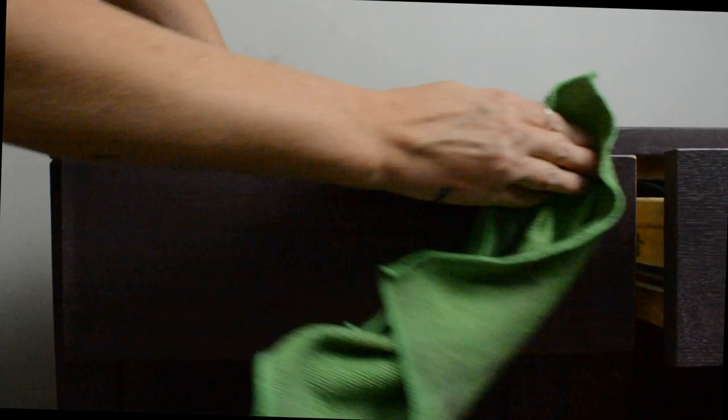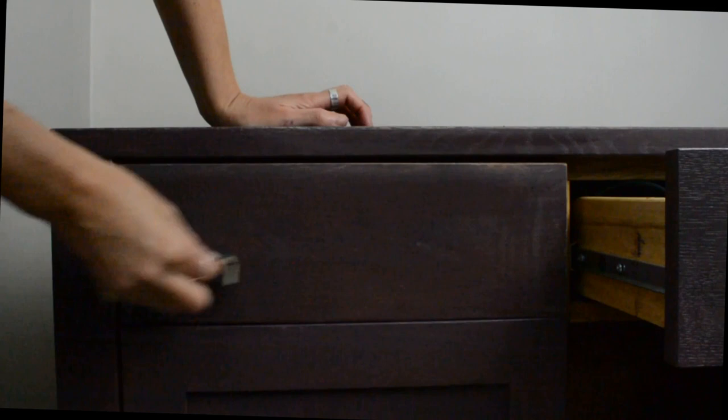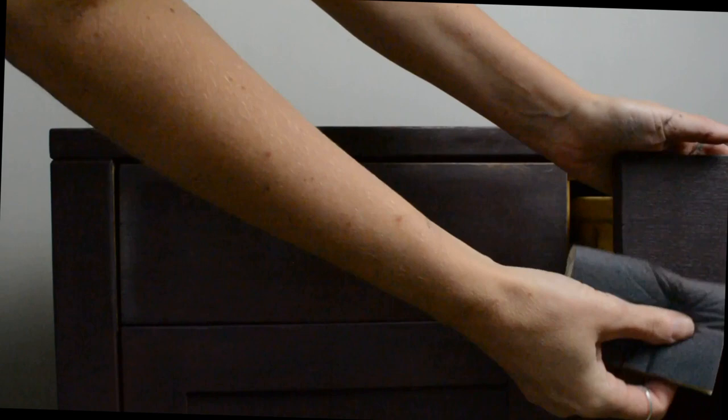And you just need to wipe it with a damp cloth to see what the result is. It's made a difference there. It's beginning to show the grey I put on underneath. I'm going to do that all the way along the sideboard, just to break up this geranium. And I do love the purple, but I think it's really nice to show a bit of colour underneath too.